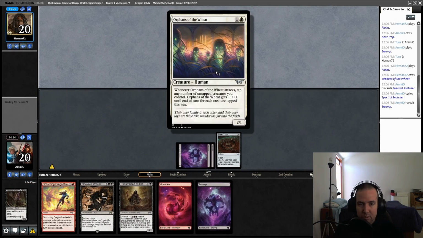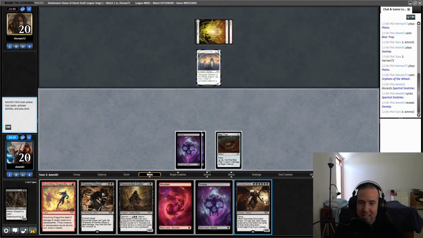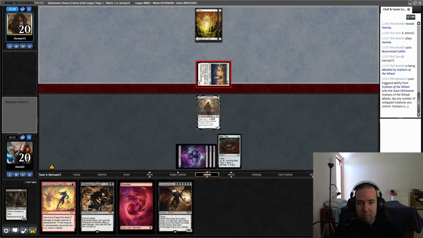What does this thing do? When it attacks, tap any number of untapped creatures. It gets +1 until end of turn for each tapped creature. Well, would you look at that? All right, let's just play Cultist. I can't imagine we're going to draw 3 swamps in a row, though. Swing, not going to block that.